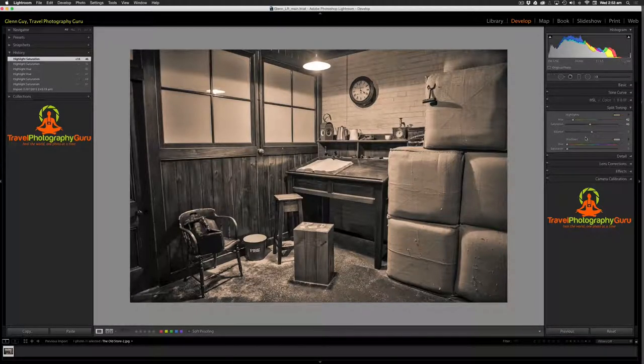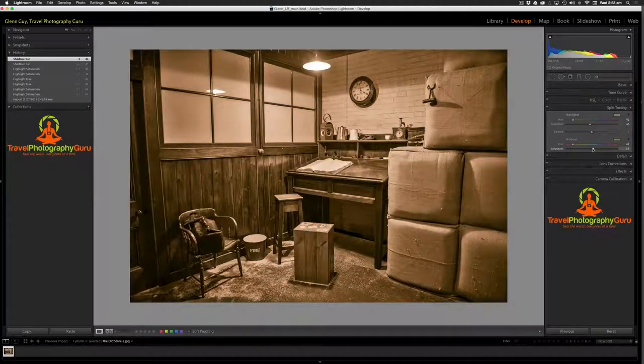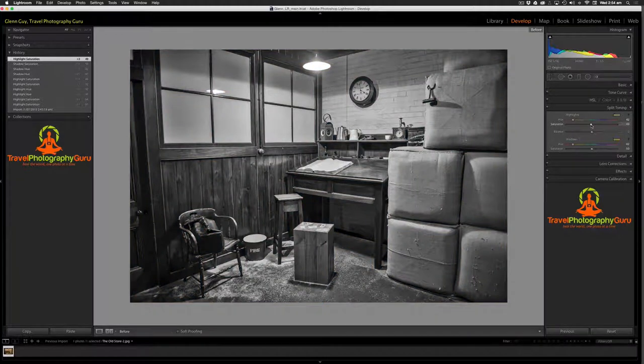Now, with the shadow slider, you could apply the same color, both hue and saturation, if you wanted to. Let's do that to start with. So, you know, about 42 for our shadows, and say about 50 for our saturation for shadows as well. So, you know, that's okay. Well, it looks beautiful, doesn't it? By the way, this is where we started, the black and white image, and here's the toned black and white.